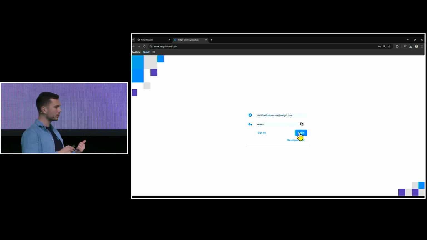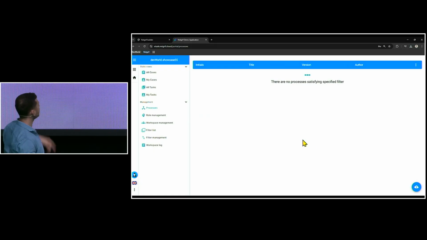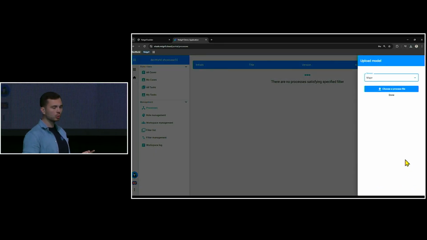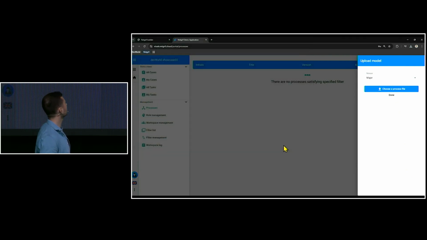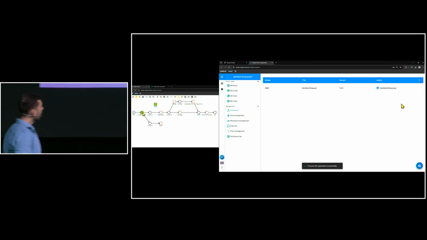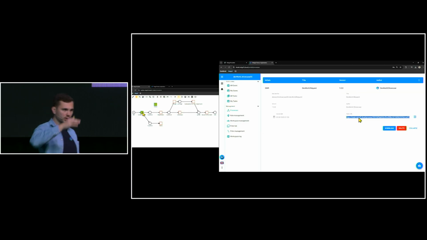Now I'm jumping to that second environment, which is that eTask app. When I go to processes, I'm able to upload a new low-code application. I'm putting the Devworld request, generic request. And simple as that, the application was uploaded to the server, and right now is interpreted into those layers that I mentioned before. On the left side, I'm having the simulation mode, so you understand better what's happening there.